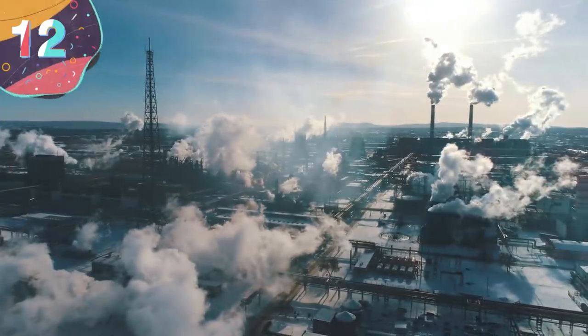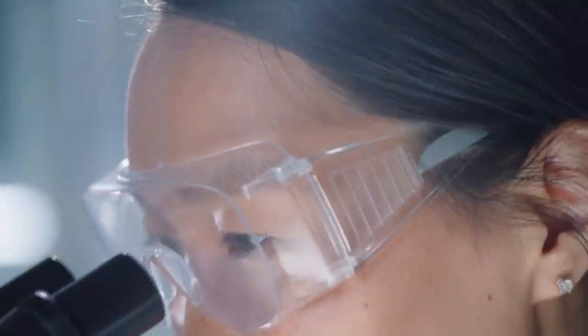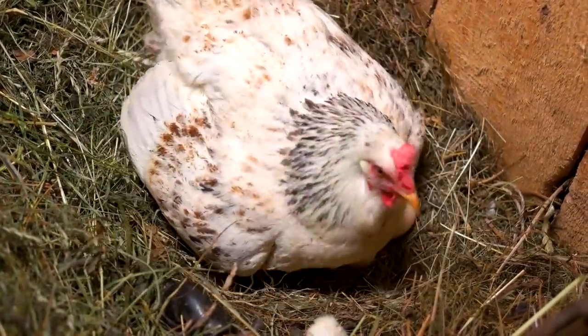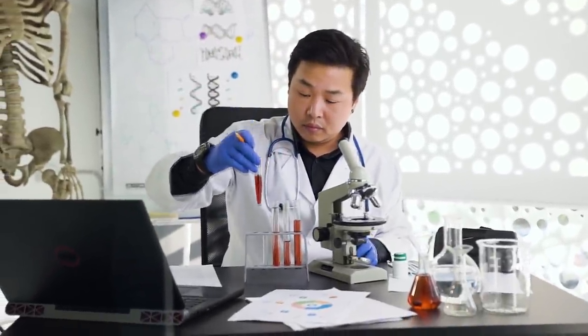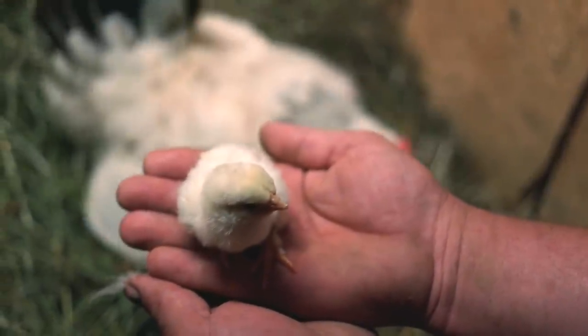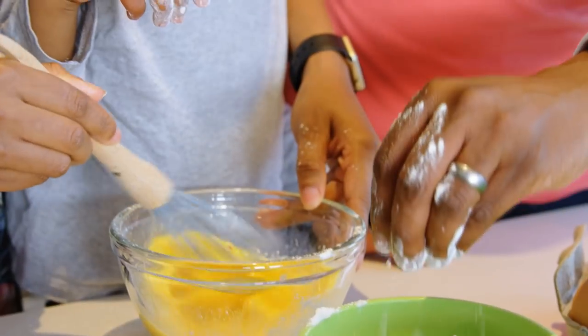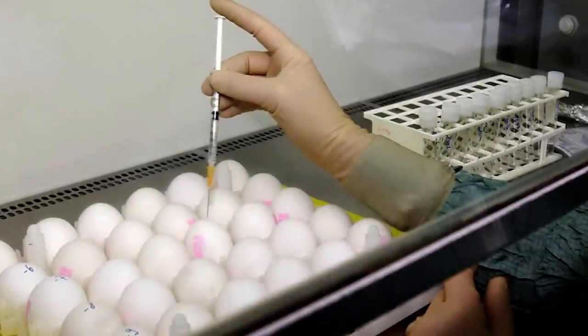With so much pollution and carcinogens in the air and plastic in water and food, staying healthy and even cancer-free has become more difficult than ever. But Japanese researchers were able to come up with something that may help a bit, by genetically modifying their chickens to lay eggs containing interferon beta, a protein that helps to stave off diseases like cancer, hepatitis, and even multiple sclerosis. These researchers began using modified gametes to fertilize eggs that would only produce male chicks, which were then bred with females to produce offspring inheriting the protein-producing genes, allowing the hens to lay cancer-fighting eggs on their own. And since the cancer-fighting compounds are in the egg whites, you'll be staving off disease while building up all that necessary protein — it really is an incredible edible egg.